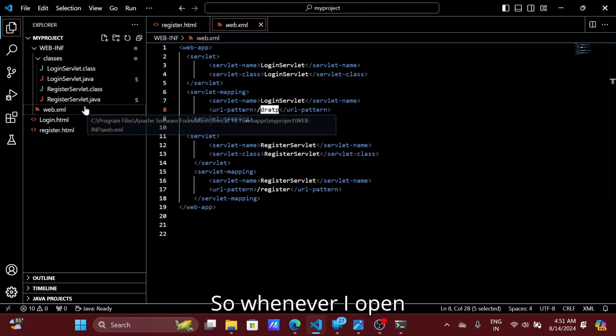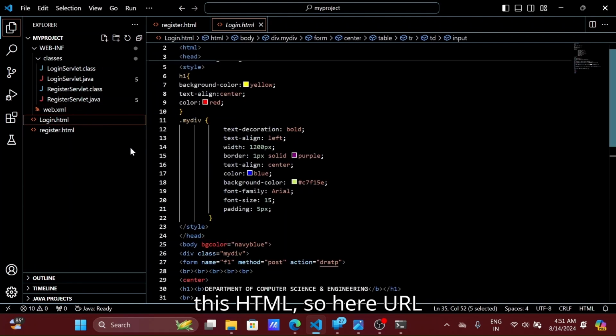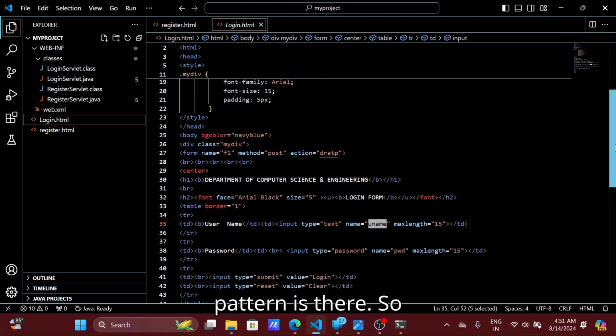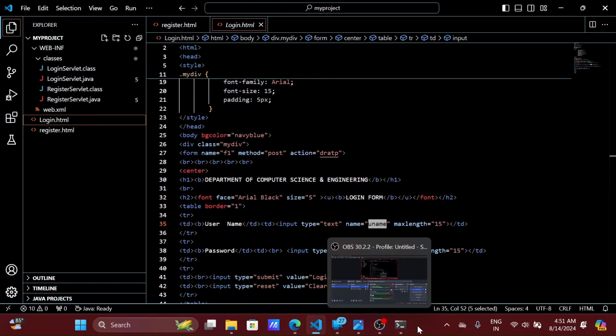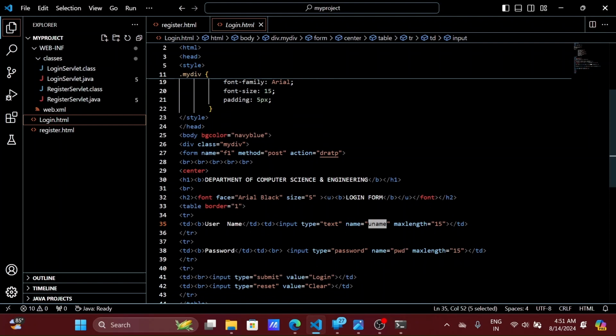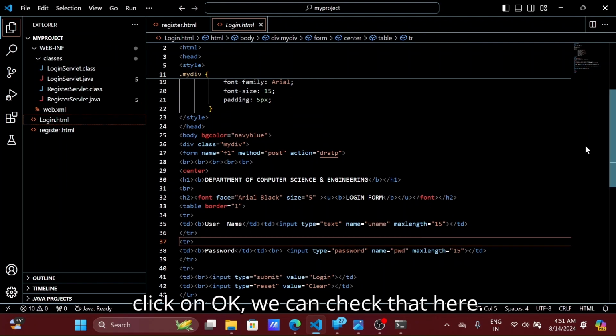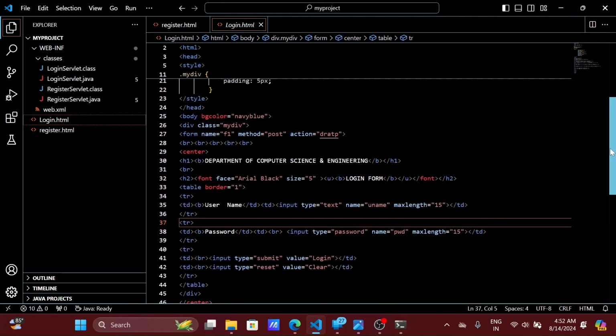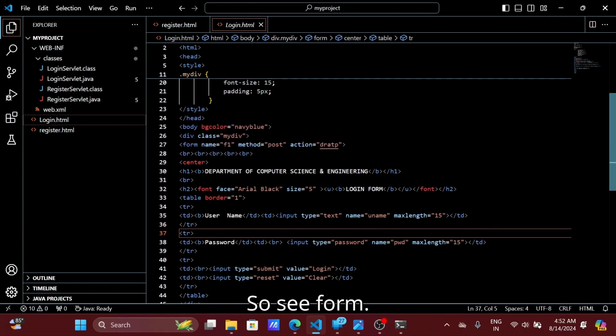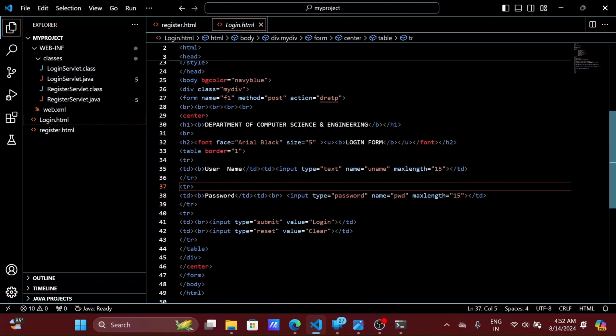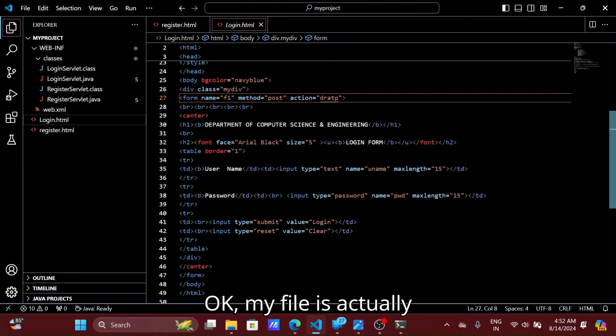So whenever I open this HTML, the URL pattern is there. We can check that here. See, the form.